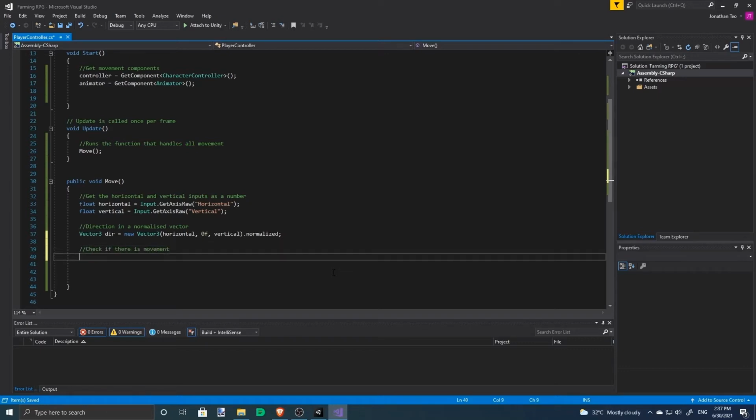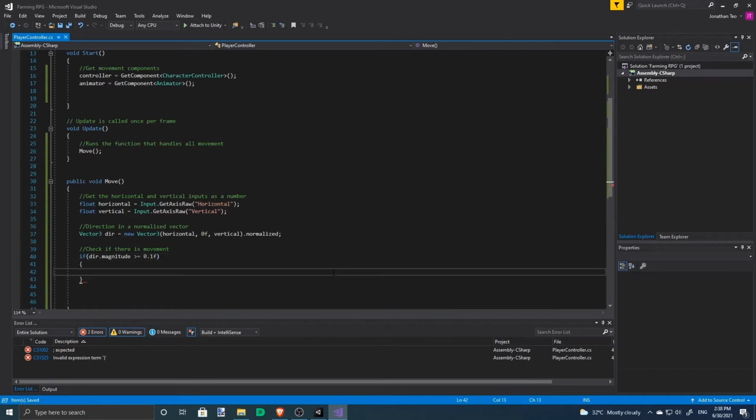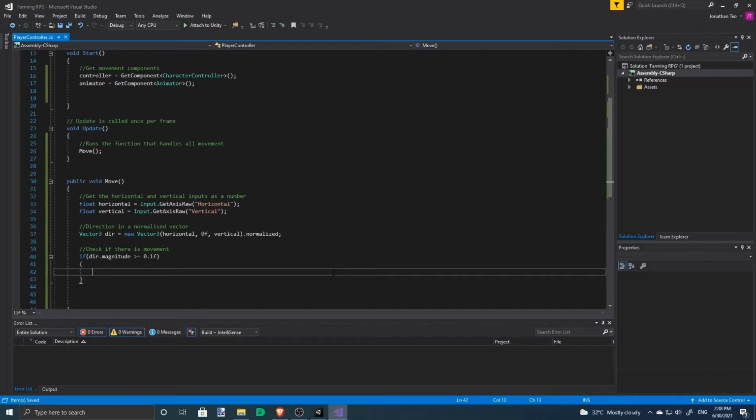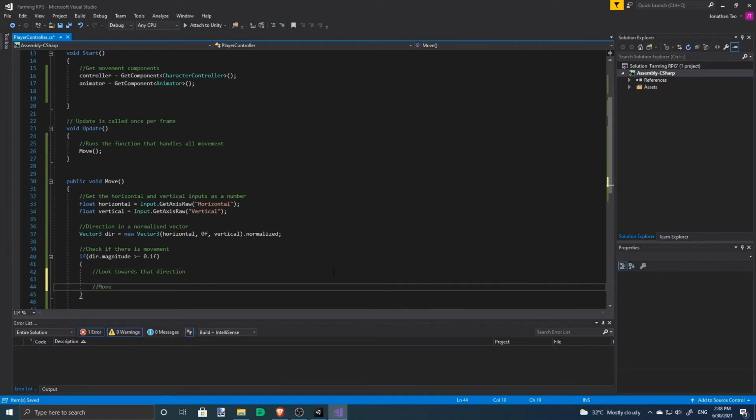To check if there is movement, it's when the direction magnitude is greater than or equal to 0.1. If this is the case, it should look towards that direction and move.